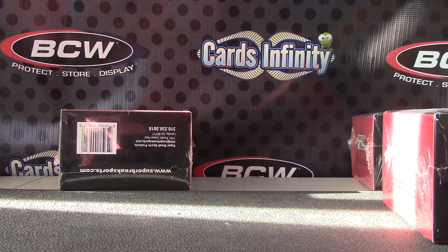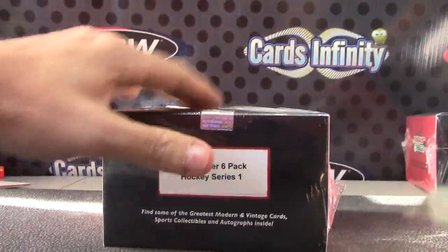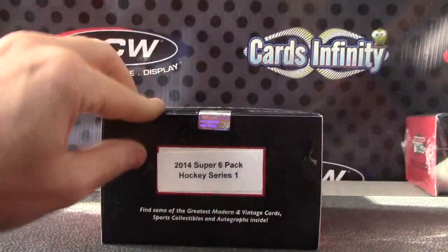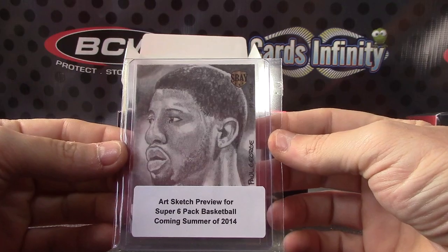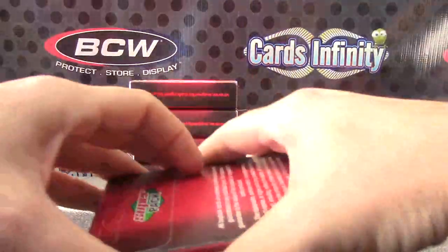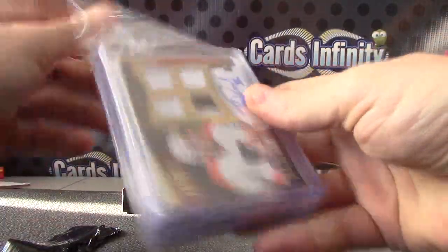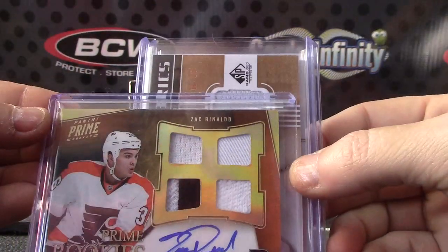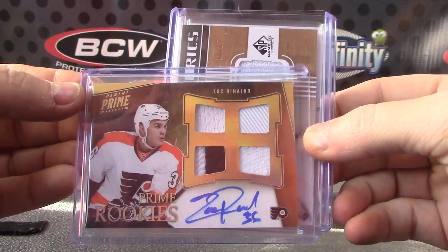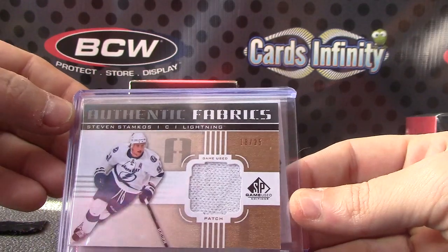Here we go Adam. Monster time. Paul George — good looking sketch. Round number one will be a quad patch gold version, fight strap patch jersey — Zach Rinaldo. That one is numbered one of 25, first one stamped. Fight strap Steven Stamkos, or patch — I guess that's part of the strap though — 18 of 25.